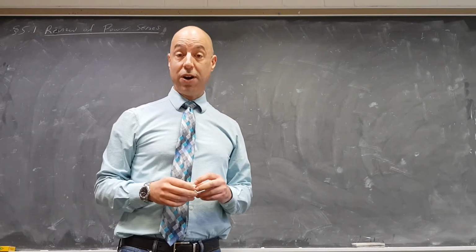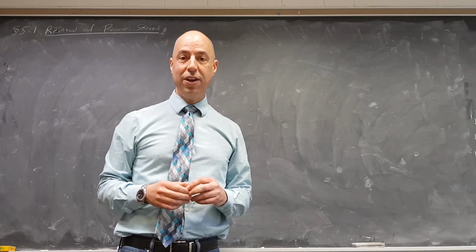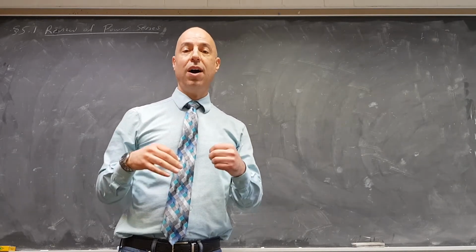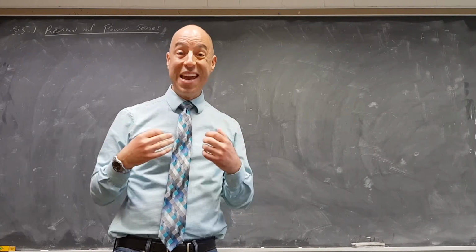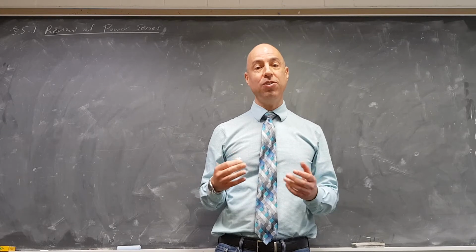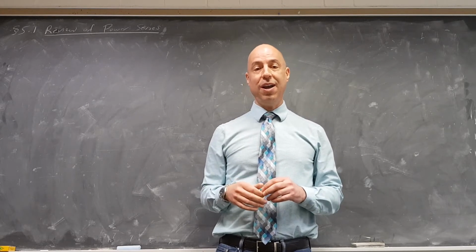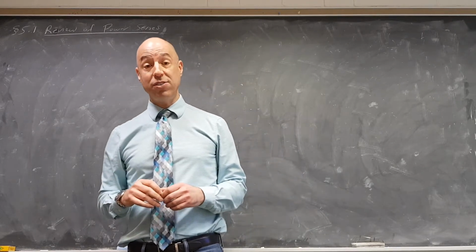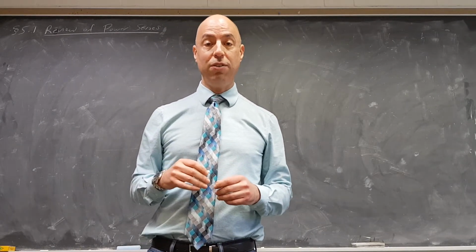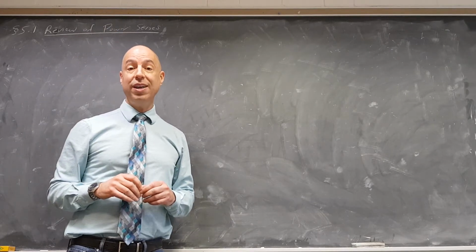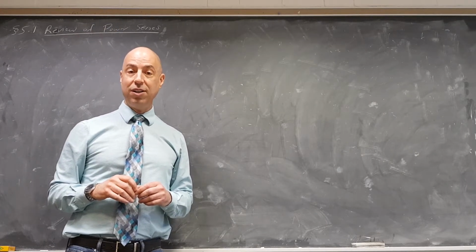So I want to continue our review of power series. Last time we saw what a power series was, that if a power series is obtained from an original function f, then we call it a Taylor series. We know that a Taylor series centered around x equals 0 is called a Maclaurin series. These are all things that you can review. And last time we worked out the Taylor series for e to the x around x equals 0.